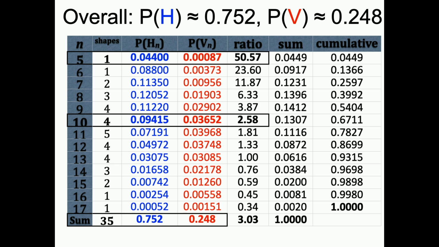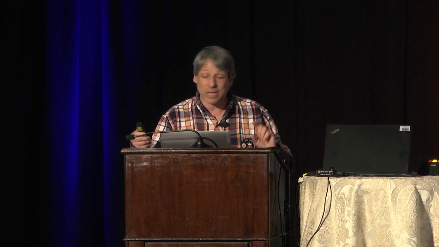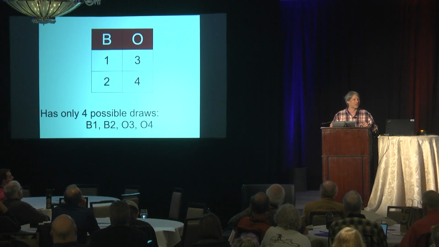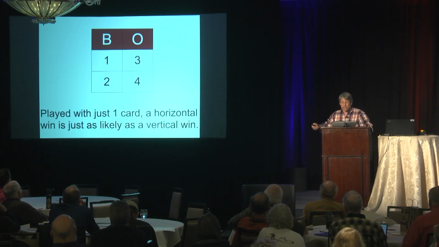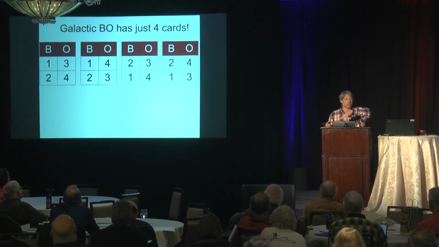That is, as the number of cards gets larger and larger, a million cards say, we get really close to a 75% chance of a horizontal bingo. With 1,000 cards, it's like over 2 to 1, twice as likely. If you're still not convinced, instead of going super big, let's go super small. Let's play a game on a 2x2 card. It's called BO, all right? There are only 4 BO cards in the universe, and obviously if you're playing by yourself, there's only one way to finish. It's equally likely whether you get horizontal or vertical.